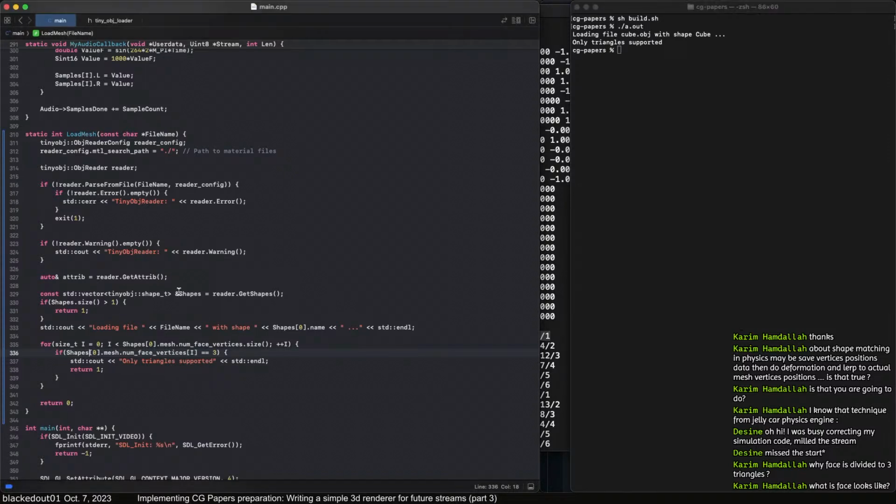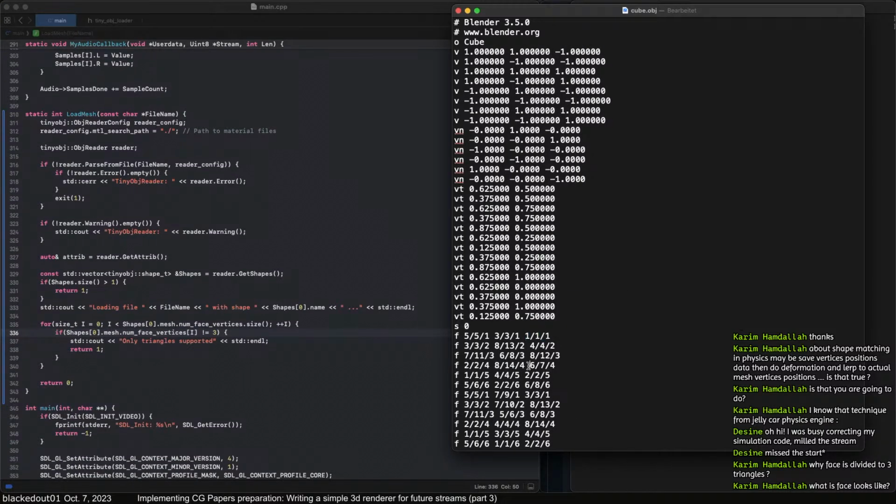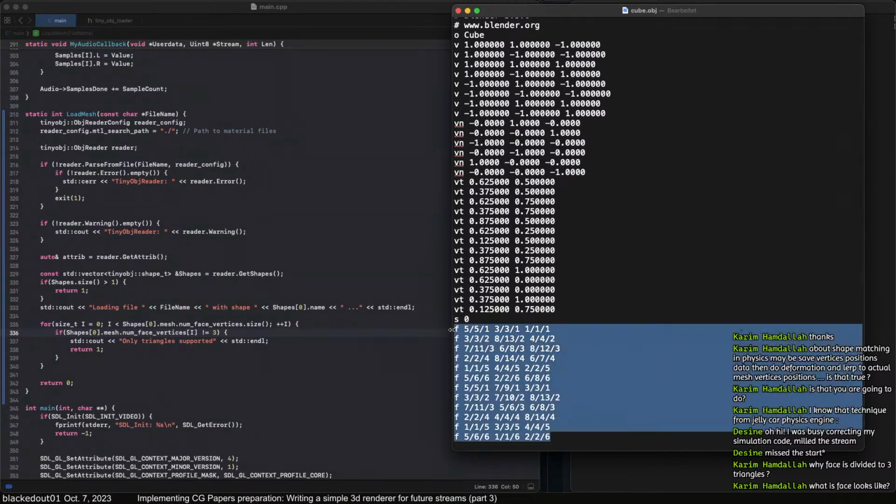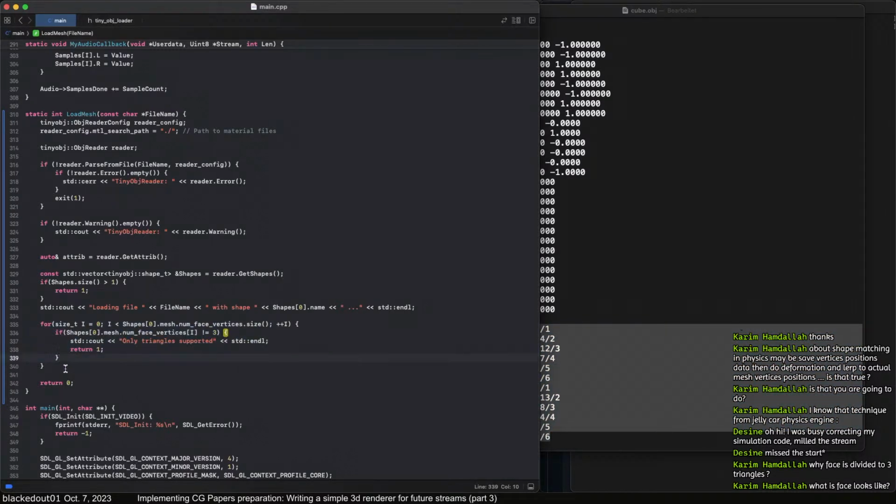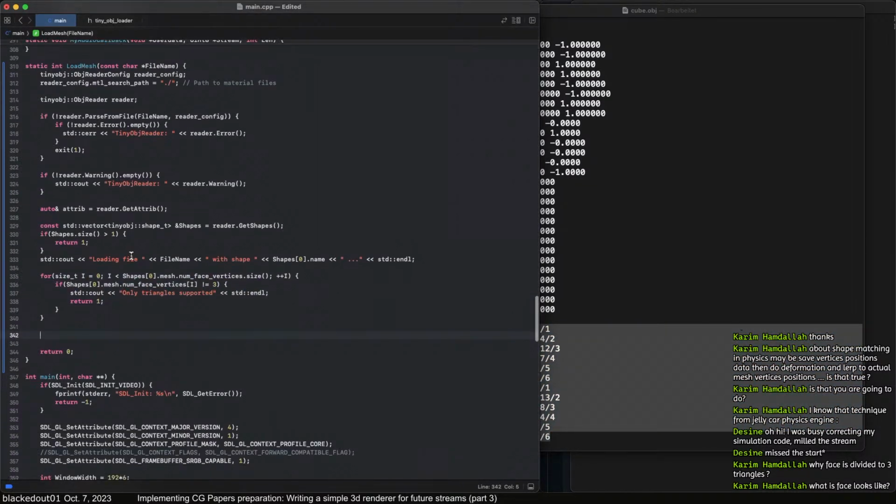That's not good. Oh, I want to check if it isn't 3, of course. Yeah. Okay, so because there are only triangles, this check passes. So we can continue then.